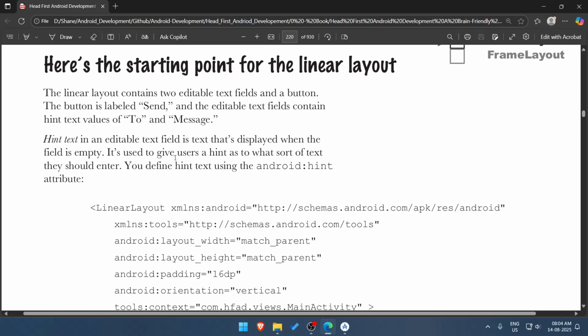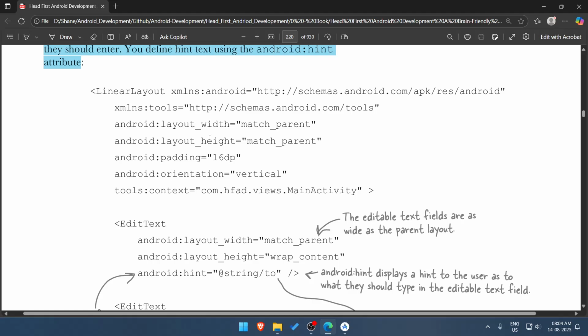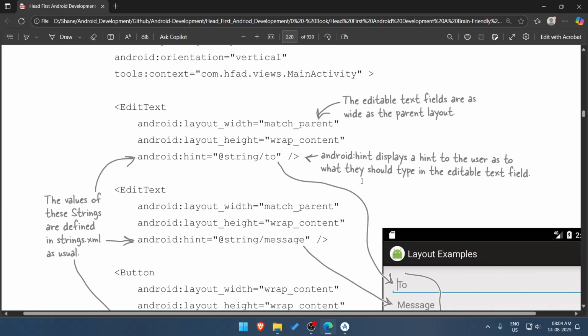It's used to give users a hint as to what sort of text they should enter. You define hint text using the Android hint attribute. So we define this, then we have an editable text string 2.